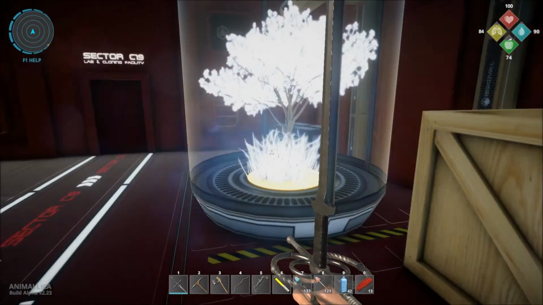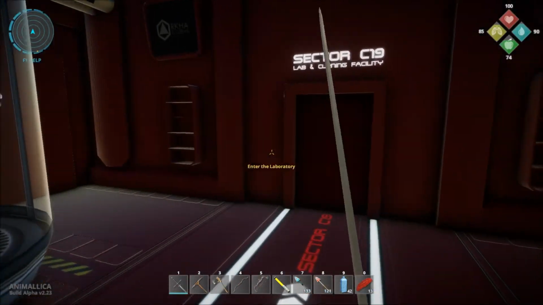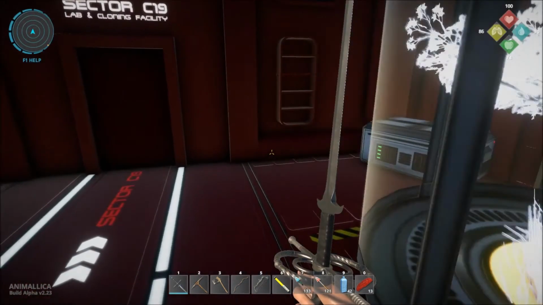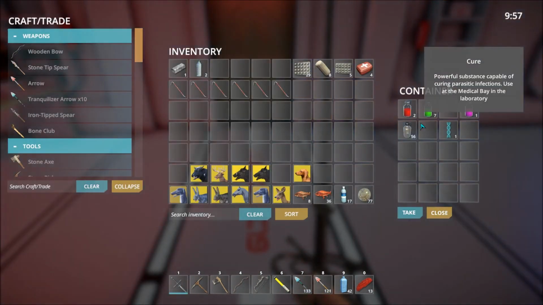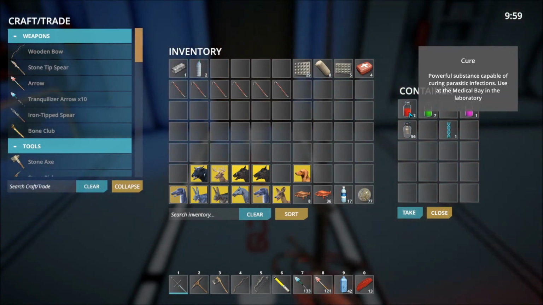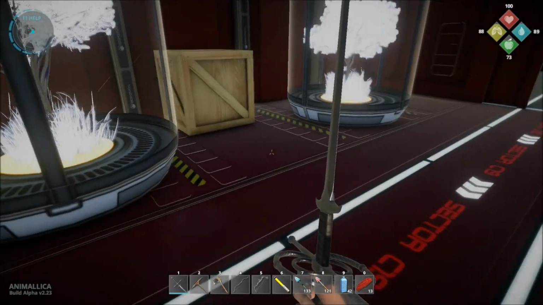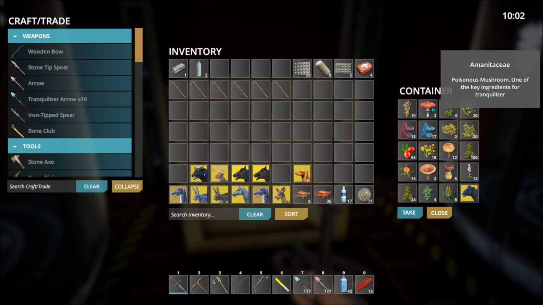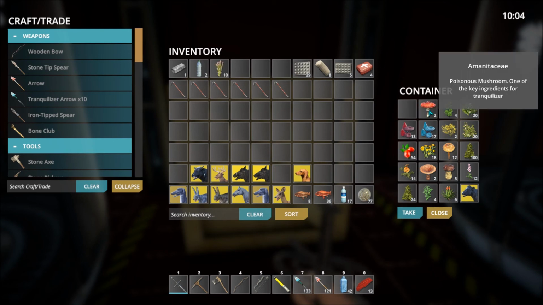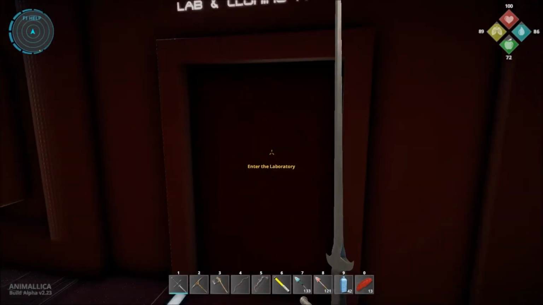We don't need that cow, do we? Because we've already got a Holstein cow. In which case, we'll put our little female dachshund in there, or I would, if there was space, but there isn't. Here we go. So we're going to need cure and taming potions. We're going to need to see if we can actually make some more taming potions and cure potions. That's a key ingredient for taming, key ingredient for tranquilizer, common crafting, key ingredients. Okay.